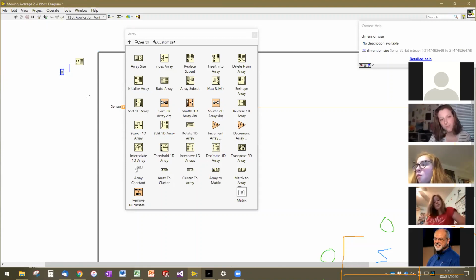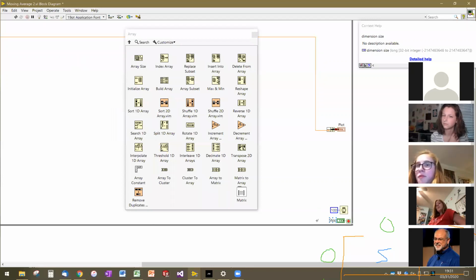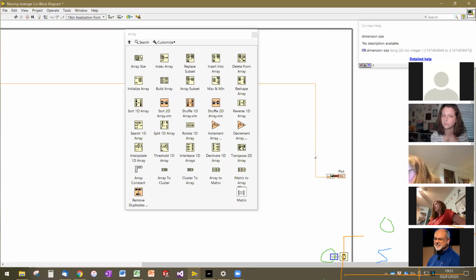So how long do you think maybe we should average over? 100 milliseconds. So that would be an array of 1, right? The loop time right now is 100 milliseconds, so if we average for only 100 milliseconds, that's one loop cycle.